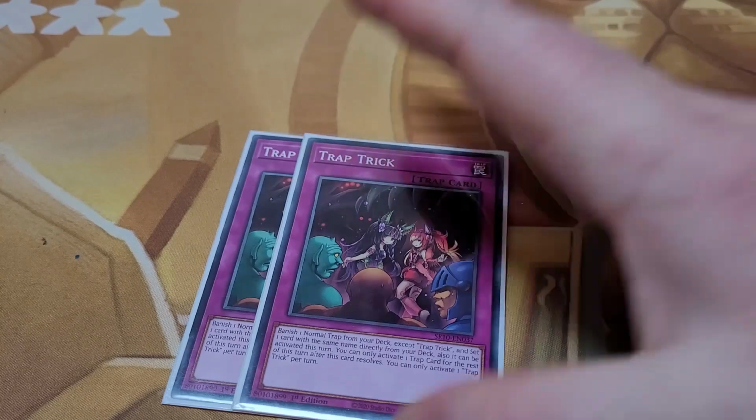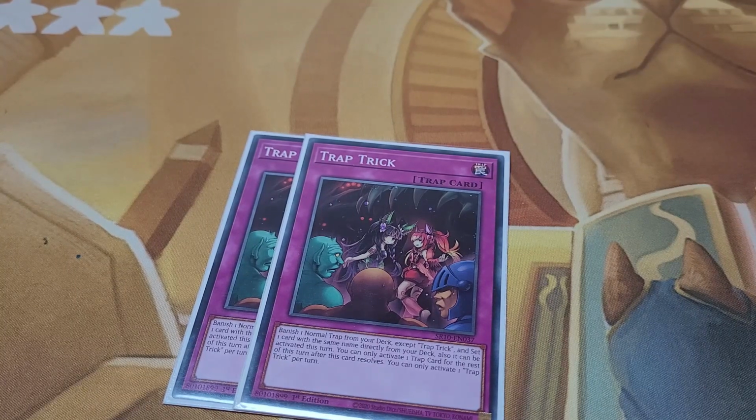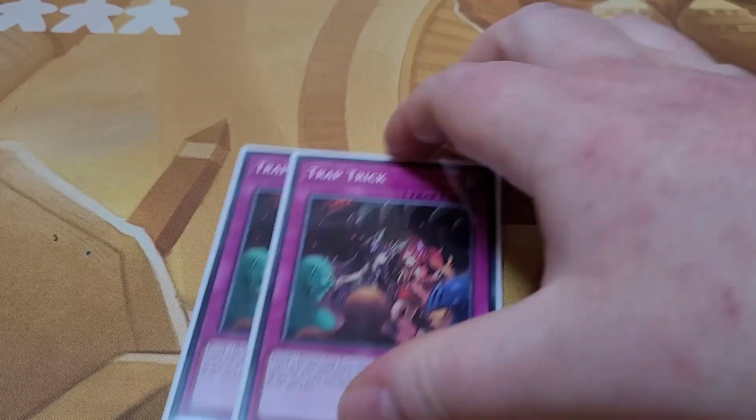To search it, we have Trap Trick. Now, we're only playing 2 copies because, again, cost, and this card is nearly 2 to 3 pounds a copy. But it searches Dimensional Barrier for us. It forces your opponents into weird lines because they know what they have to play around, and sometimes they can't play around it, and other times the way of playing around it is really, really suboptimal. So it just forces your opponent's hand in lots of ways because of that.